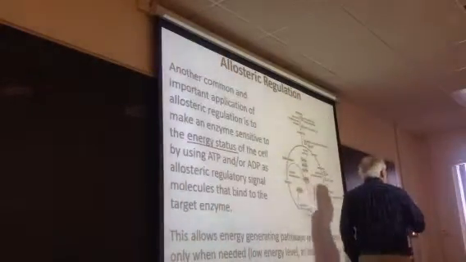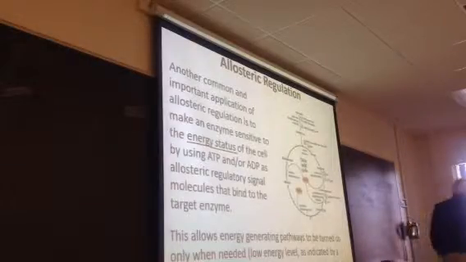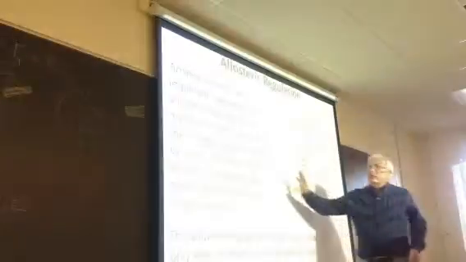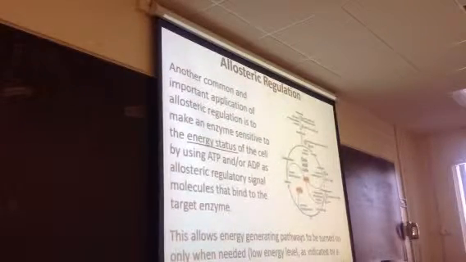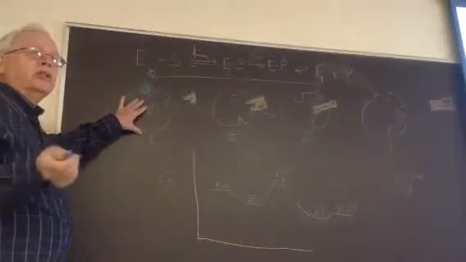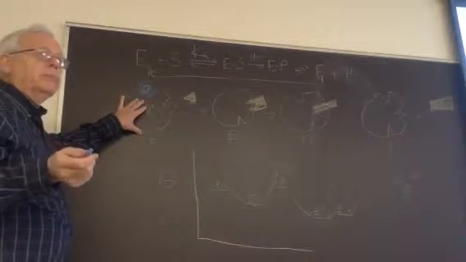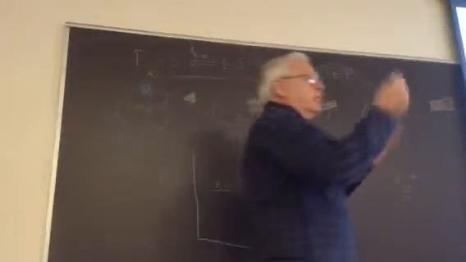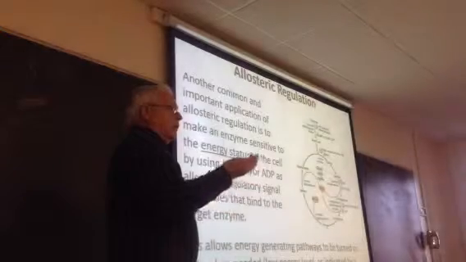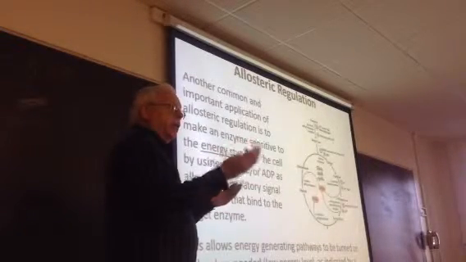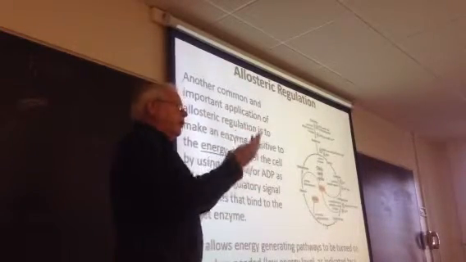One of the most useful properties of allosteric regulation is this. Okay, there's in theory no constraints on this. It doesn't have to be a substrate analog. And many times the regulatory molecule is something that tells the enzyme about the energy status of the cell. So you can imagine in an energy generating pathway like glycolysis, you don't want to be doing glycolysis all the time. Sometimes you want to do a lot of it, sometimes less of it.